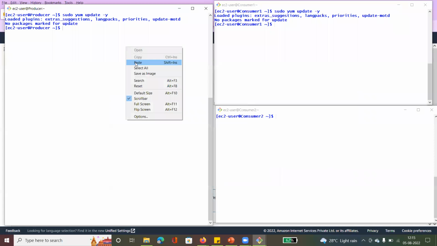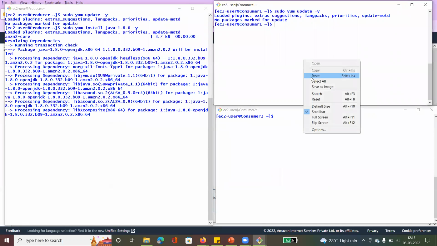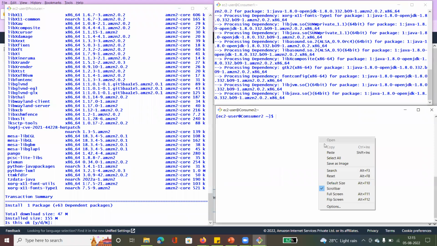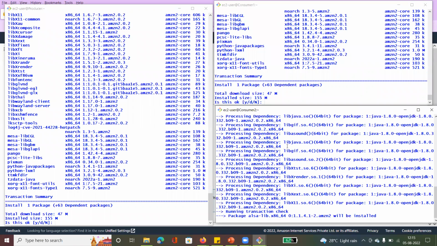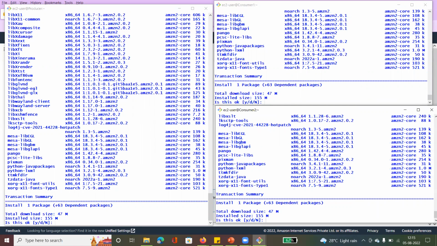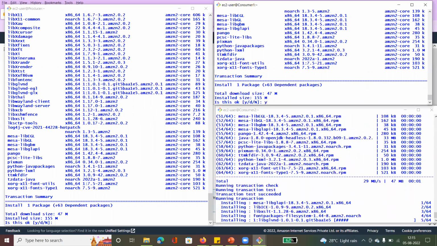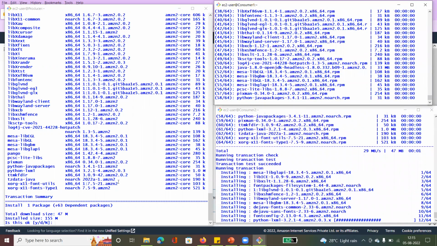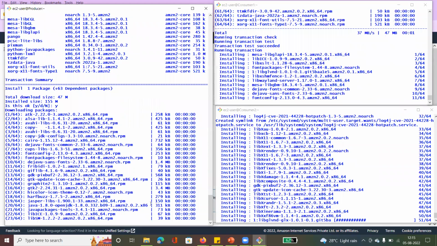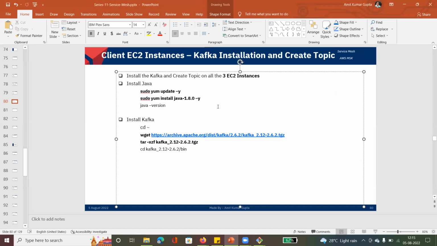So let me do it here. Let me do it here. It's asking for y. Okay, so this minus is hyphen y. Now it will work correctly, right? Now we will check the Java version.